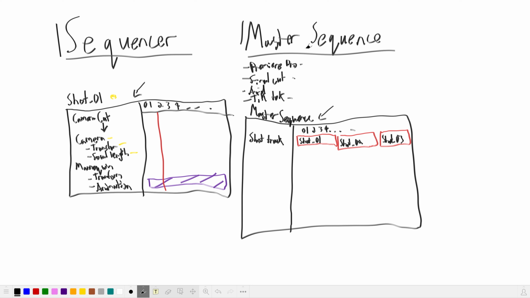So a master sequence is actually just a sequence where you've added the shot track and you intend to treat it as your editing sequence, where you're going to be moving shots around and forming an edit. And a shot is just a sequence that you've decided to have all the detailed content for and create the initial scene. So now that we've got that out of the way, let's jump into Unreal and see how we set one of these up and push forward with trying to understand how this all works.